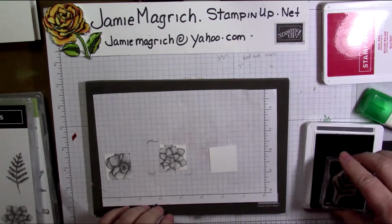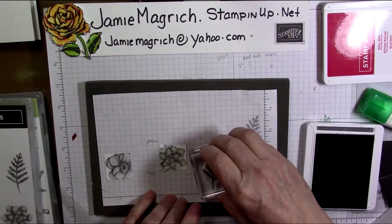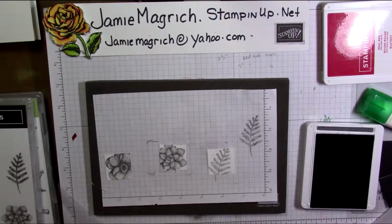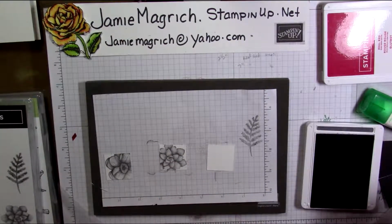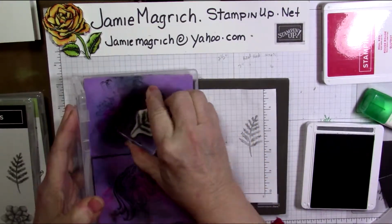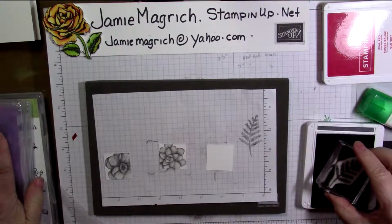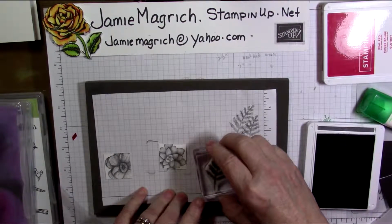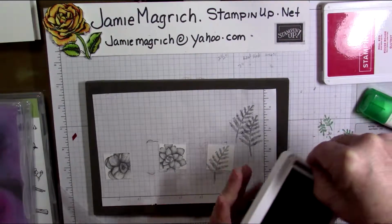The fern, I think I'm going to stamp off though first, and then stamp it. Alright, and I got an edge there because I pressed too hard, so I'm going to turn this over and do it again. Let me actually clean my stamp. I might have to trim that. It happens to me on this stamp a bit. Alright. Much better. Okay. We're done with the gray ink.